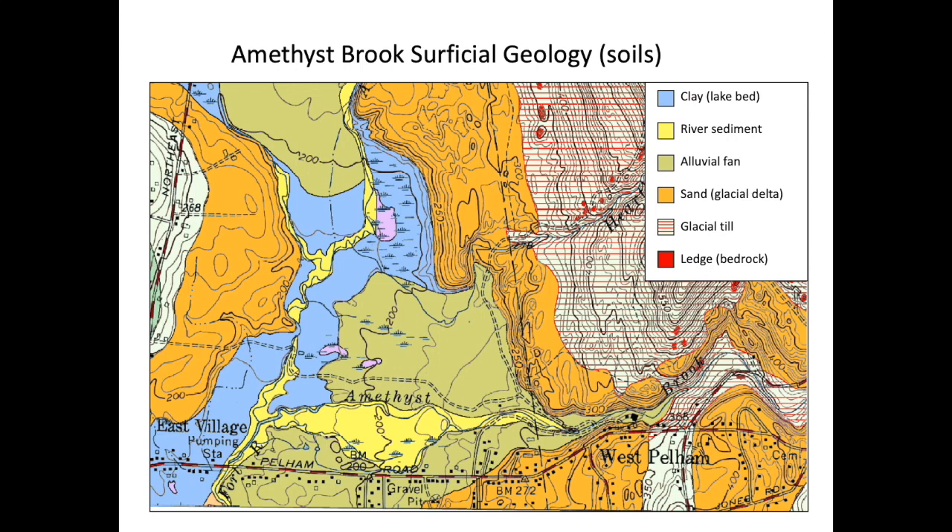The next color down on the key, the yellow, represents modern alluvial sediment — sediment being deposited by modern rivers. The next color down, that olive green, is an alluvial fan. In the middle of Amethyst Brook Conservation Area is a big alluvial fan. What this is, is a sort of lens-shaped or concave downward-shaped landform that was formed by the catastrophic deposition of lots and lots of sediment when Glacial Lake Hitchcock drained. The next one down the key, that orange color, represents that sandy glacial delta material. A glacial delta extended from the north all the way to the south edge of this screen. It has been bisected today by the modern Amethyst Brook. As the glacial lake drained, Amethyst Brook cut down through that delta, forming the big alluvial plain just to the west of the delta.